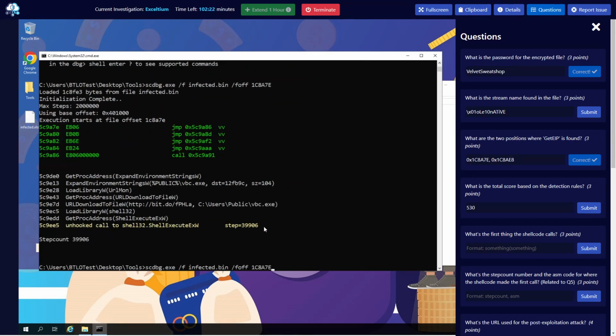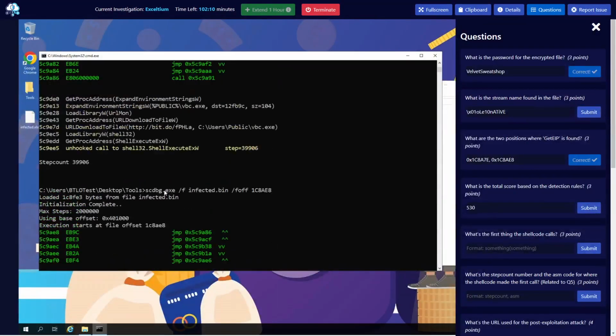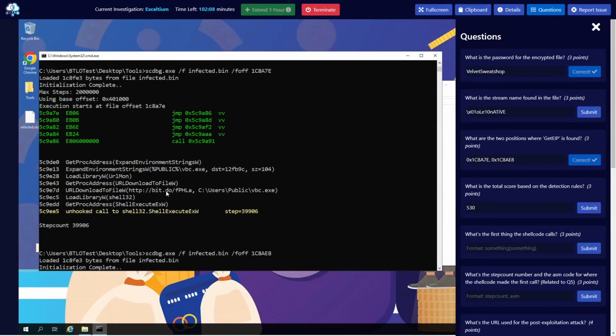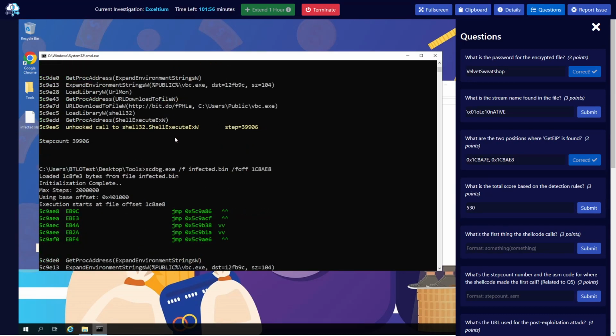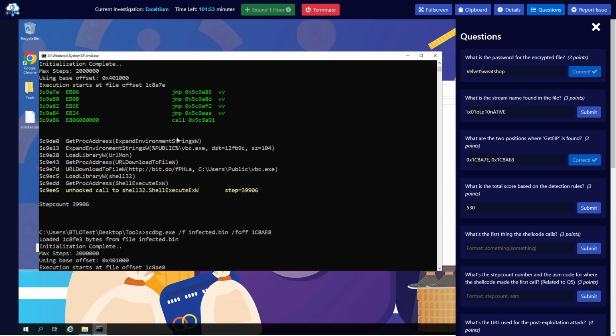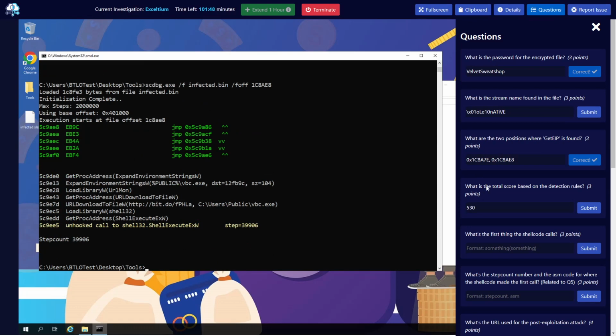Okay, and for completeness, because it's still a get EIP instruction, it should be the same thing. It looks pretty similar. Could potentially be exactly the same thing. Wait, base offset, max steps, file offset. 41. Yeah, okay. They look very similar.